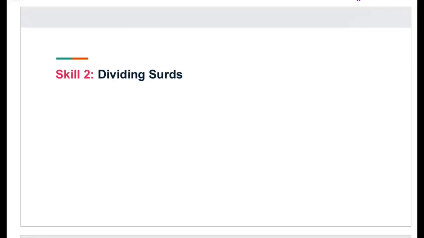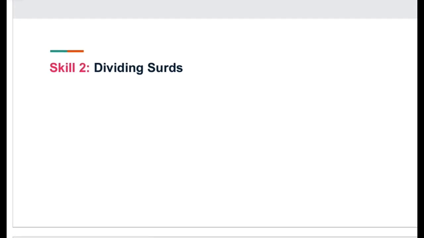Great. Let's get started. So we are doing dividing surds. Now, in division of surds, when we have first surd divided by the next number, it could be any number, doesn't matter. So first surd divided by second surd is equal to square root of first number divided by second number. And I'm sure you know that a divided by b is the same as the fraction a over b.